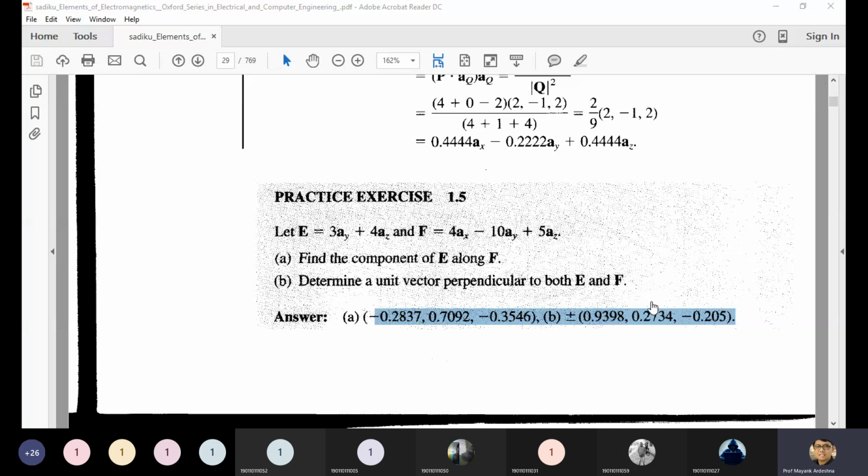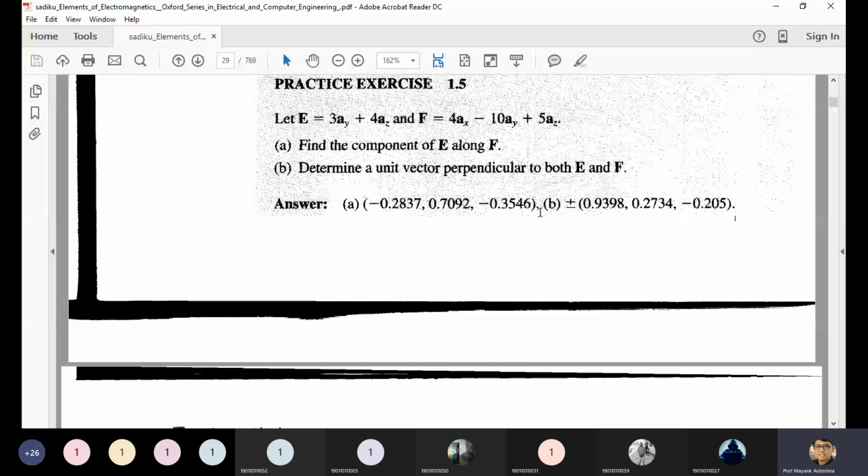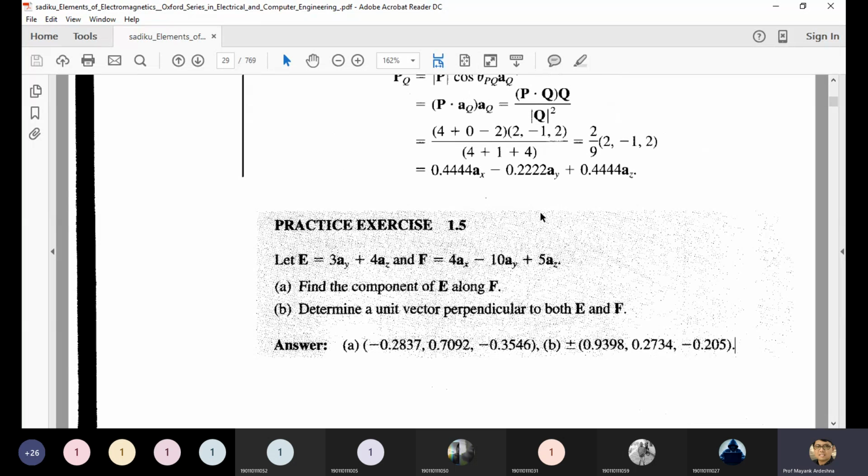Is there any doubt for the scalar and vector components of A and B? No, sir. Okay, so I'm just repeating my words. Please try to solve on your own because right now you have sufficient time. This is only a maths related subject. In theory, you also have to prove something. If you are comfortable with first vector algebra and second the coordinate system, it will be very easy to deal with the rest of the chapters: electric field intensity, flux density, magnetic flux density, and the subsequent subjects like antenna, radar, microwave. So it's a request to all, whatever task is given to you like practice exercise 1.5, try to solve on your own.